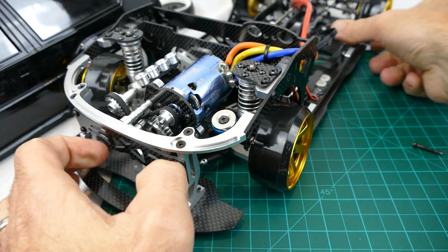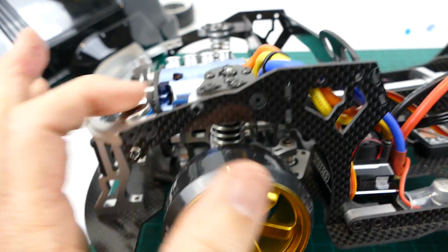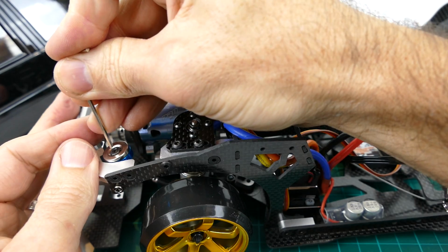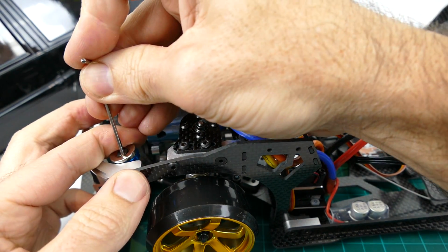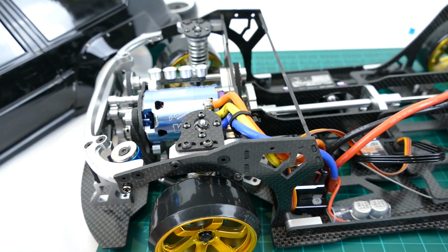Tighten it up and it is good to go. As we can see there, here's the actual magnet, and like I mentioned, now this is on, I can undo this particular screw here, and if I want to increase the height of this gap I can. I'll just leave these as they are, and I'll get the other side sorted, and then we can figure out where to mount the magnet on the actual Lexan body.